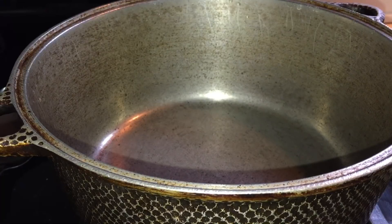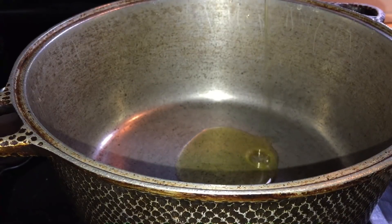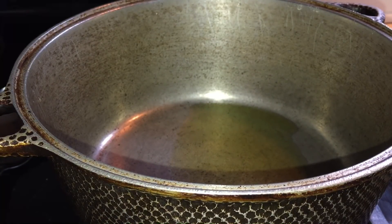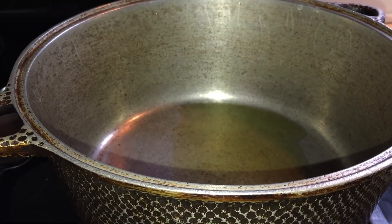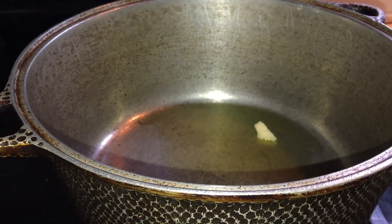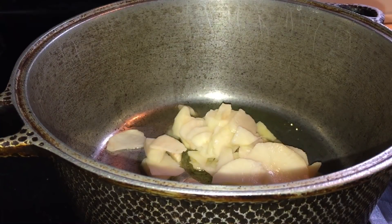I have my pan on and I'll be adding in a little oil — just a little, because the corned beef carries its own little fat. I would say about one to two tablespoons is good. Let it heat a little, and then I'll be throwing in the potato first to get a little cook. The oil is hot, so I will add the potato. I would not add salt because the corned beef comes with its own salt.